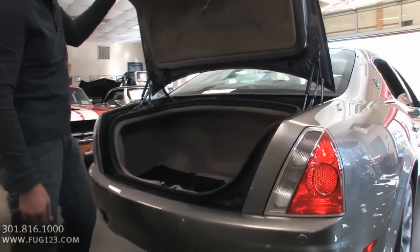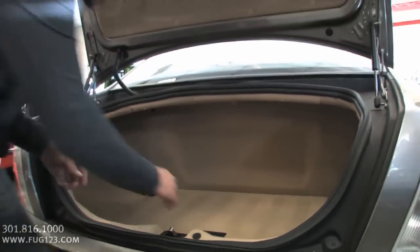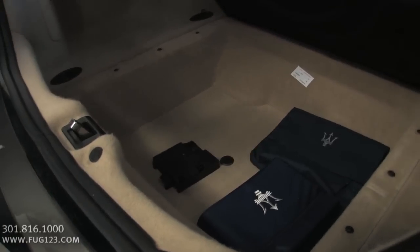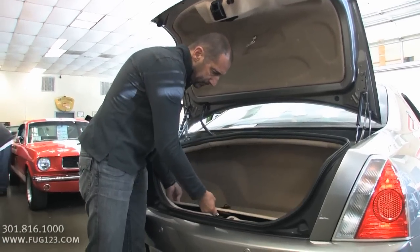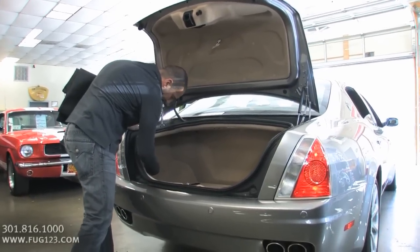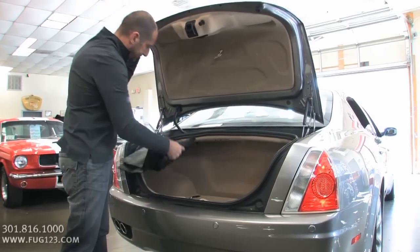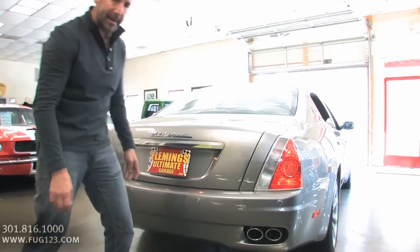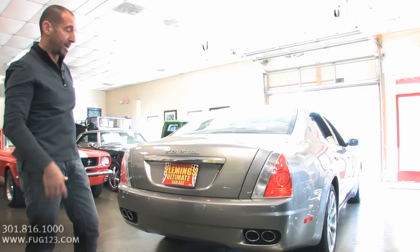Look at the size of that trunk — very nice. You get all of that in there, plus more storage inside here. This is a tire inflator kit and a tool kit. You can also get a spare tire if you want, but a lot of people don't want to use up the room. Even every little bit in here is done nicely — little clips to hold parts together, and you can put your owner's manual in the corner. Electric pull-down, parking sensors — when you back up it beeps, and once it gives a steady beep, you're one foot away from your object.